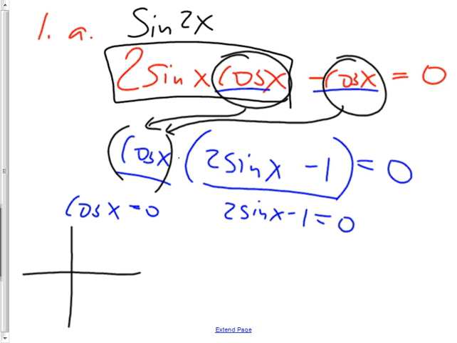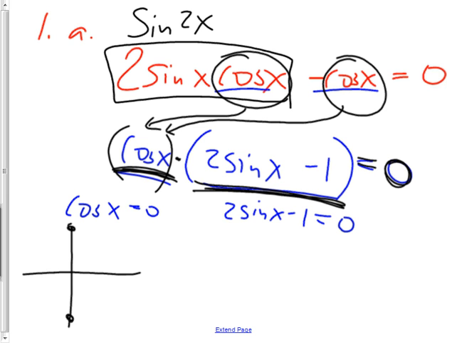Once it's this times this, if it's a multiply and equaling 0, you're all set up. Because that's what you want every time, the zero product property, where two things are getting multiplied, this times this, equaling 0. Then you're all set to set each of them equal to 0. So now cosine of x has to equal 0. Cosine is x, so where is x equal to 0? It is equal to 0 here and here. Those are two spots where x equals 0.